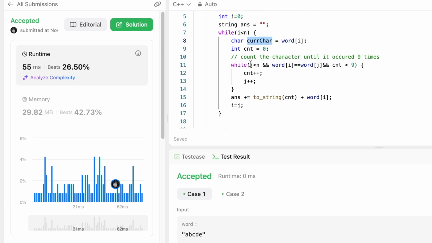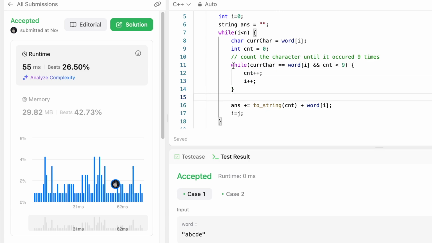You just have to check here that your current char should be equal to word of i, and every time you have to update your i, because only then will this condition be checked. So you will update i and count, and when you come out of this loop, it means somewhere this condition is not fulfilled.